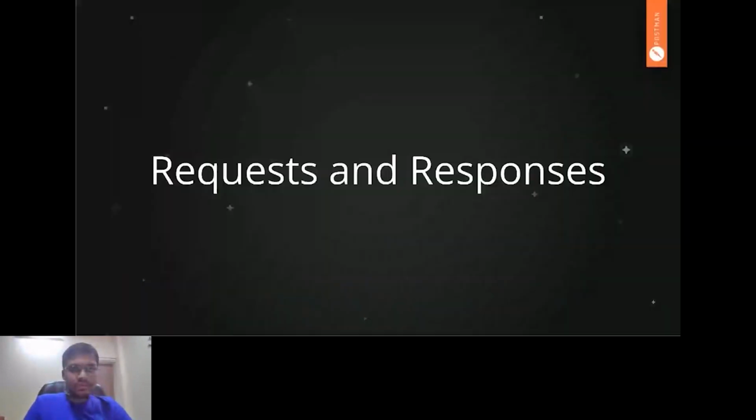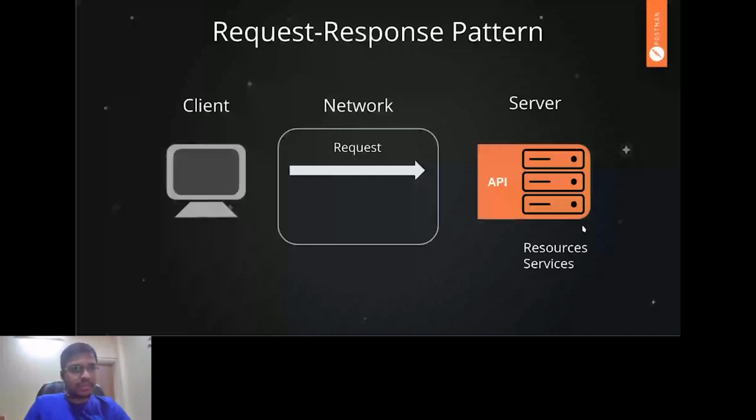So we'll head over to the second agenda in our workshop, which is requests and responses. In request and response architecture, clients make a request to the server through the network, and the server holds resources. It can be your database, your mp3 file, or a video that the server hosts. So the client requests something from the server, and the server responds back to the client using that API. The API responds back to the client, saying, hey, here is your video link, now use it and do whatever you want to do with it, right?